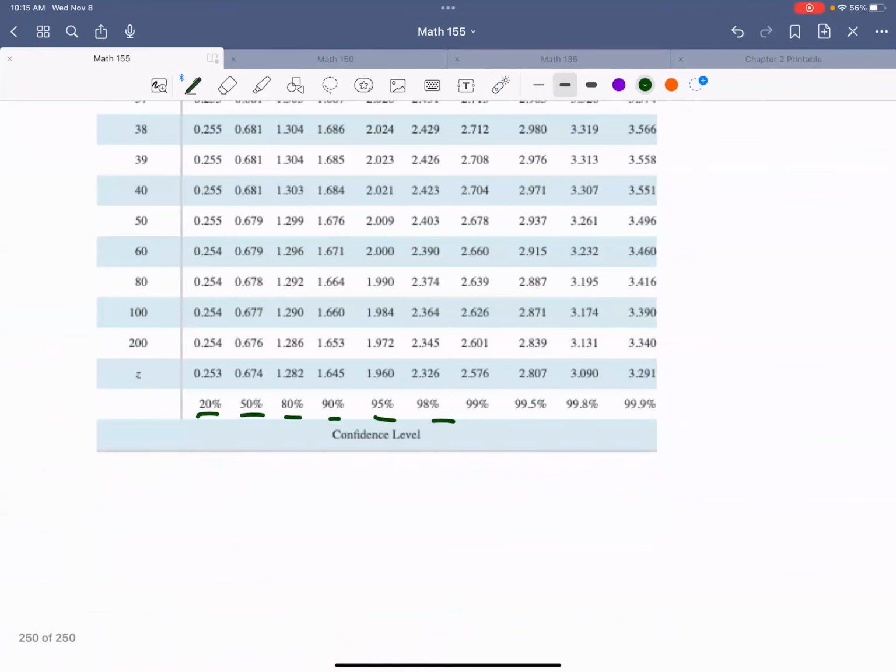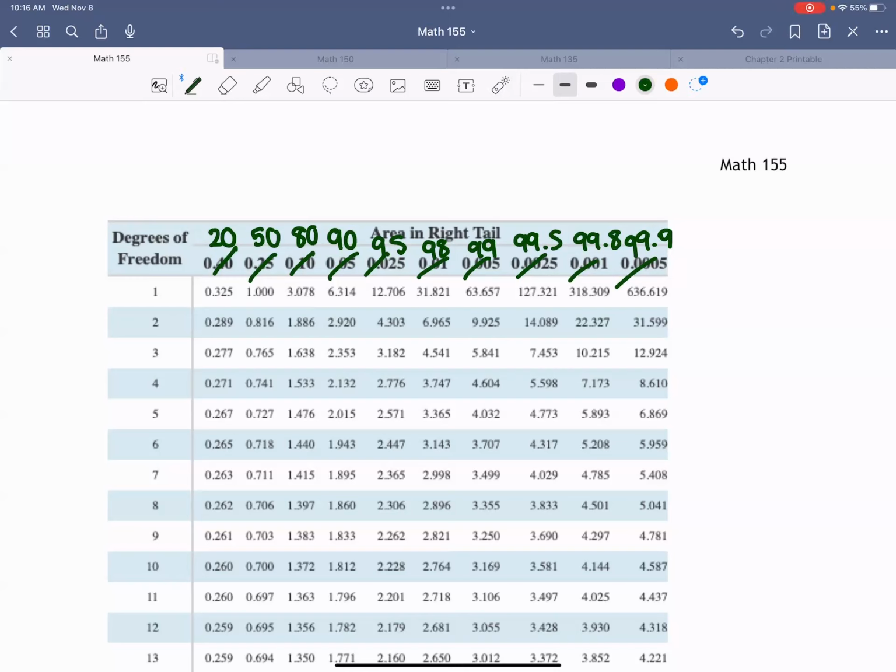And honestly, I think this is just the easier way to go about it for now, because we haven't really learned how to do that much with the area and the right tails anyway. And it's literally given to us on the chart. Might as well use what we have, right? Now, if the chart didn't have it at the bottom, then we'd have to actually do this, but we're not. We're just going to use what the chart gives us.